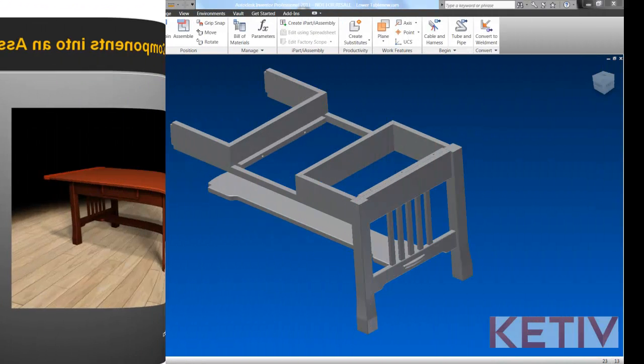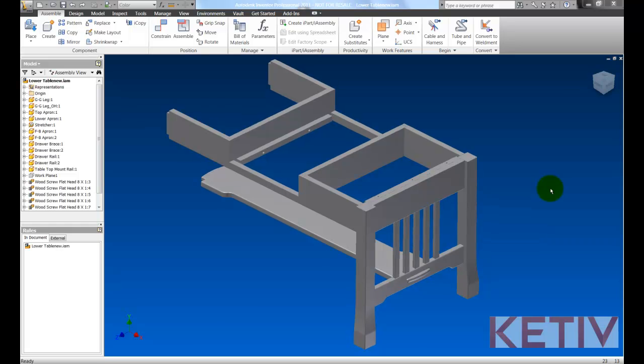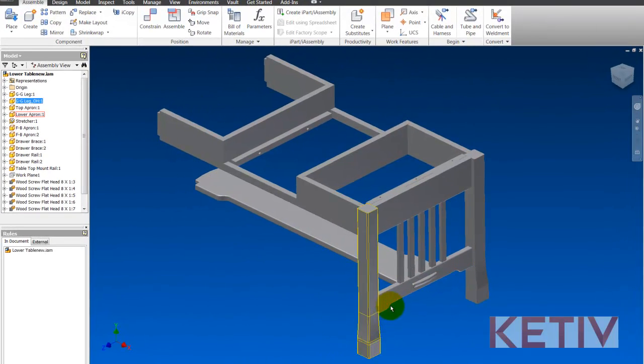Here, we have a coffee table that I was designing inside of Autodesk Inventor, and all of my components are at the top level. Now what I want to do is take the side of this table and reuse it over here on the other side. And at this point is where I realized I really should have taken those components and made them into a subassembly. But I just didn't see that when I did it the first time. So how can I do that without having to reassemble all of those components one at a time over here?